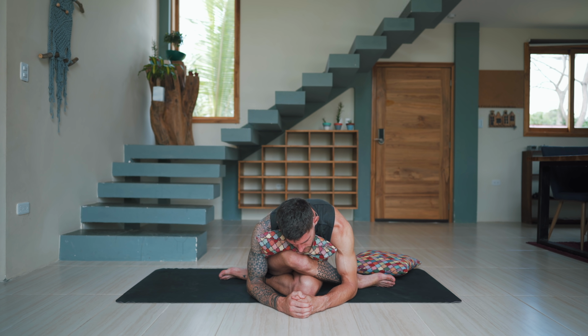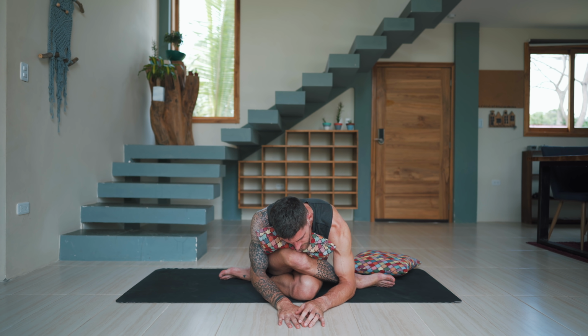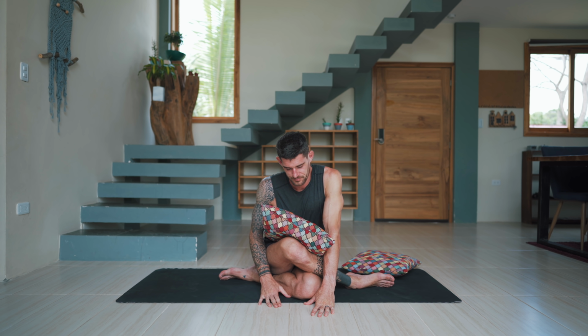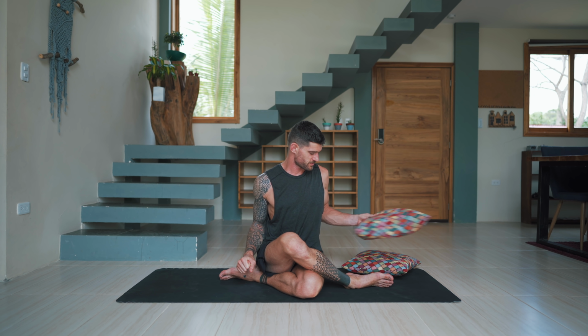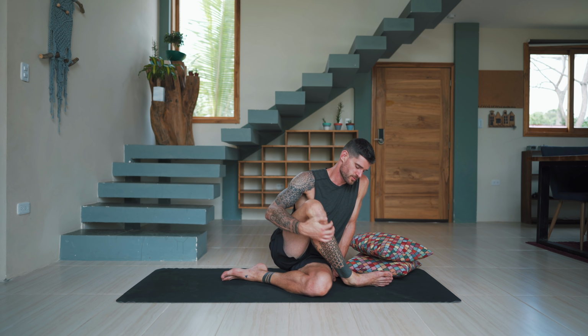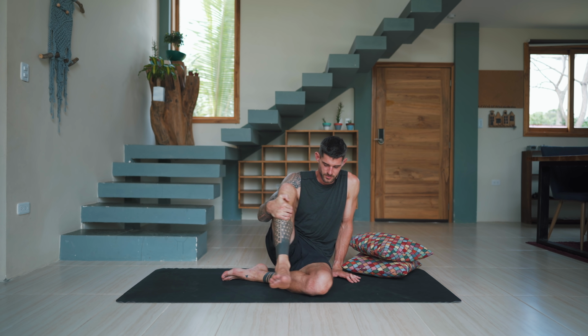Last few breaths. Get ready to move slowly, very slowly. Push yourself back up. And we will transition to the other side. Be careful with the knees as you do so.